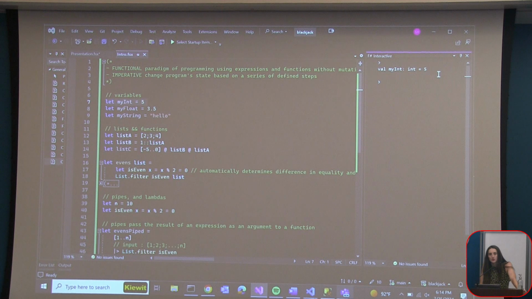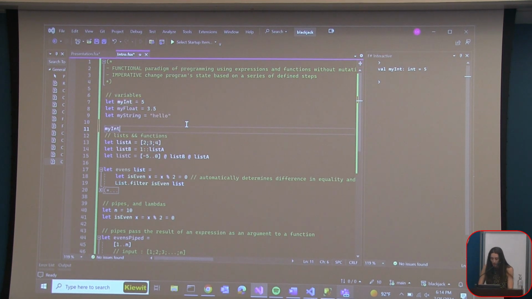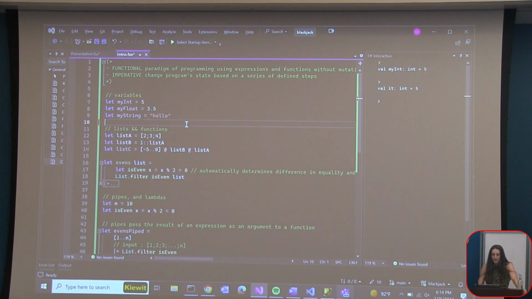And F# has no return statements. The return is implicit based on the last evaluated expression. So when I highlighted this and ran just this line, that was the last run expression, and I loaded it to memory here. So if I execute it as well, or if I call it here, it's loaded, it'll return the same. Now that I've assigned this, this will never change.